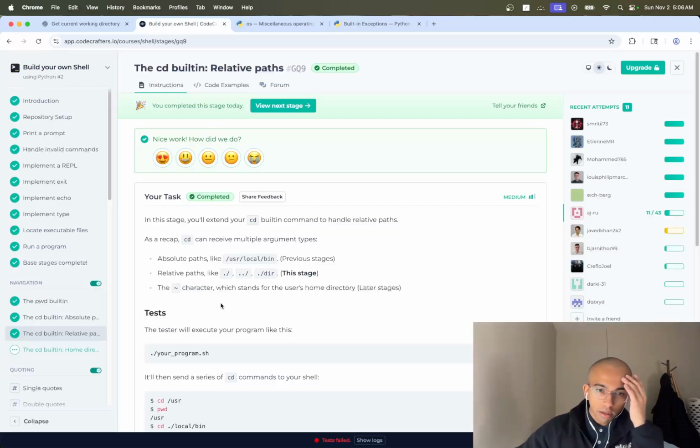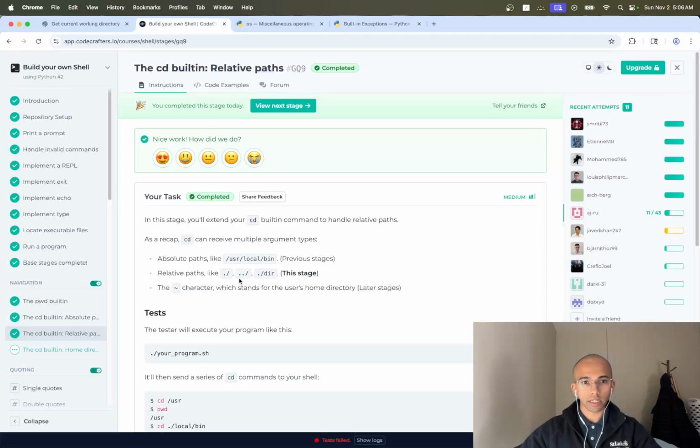Yeah, let me just think about how I would do it. Given a path with relative components, how would I process the path in order to get the absolute path that I can change dir into? I think that's the problem they would want us to solve. So how would I do that?